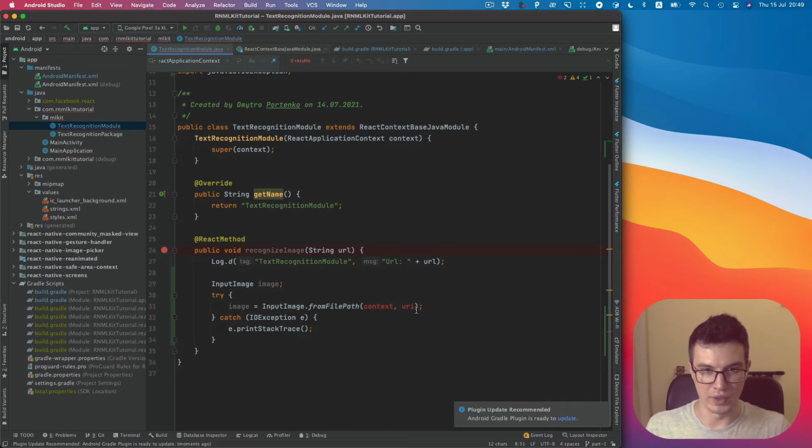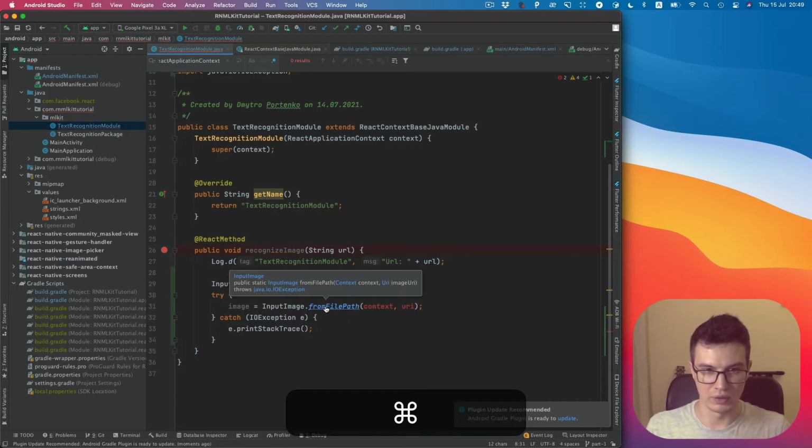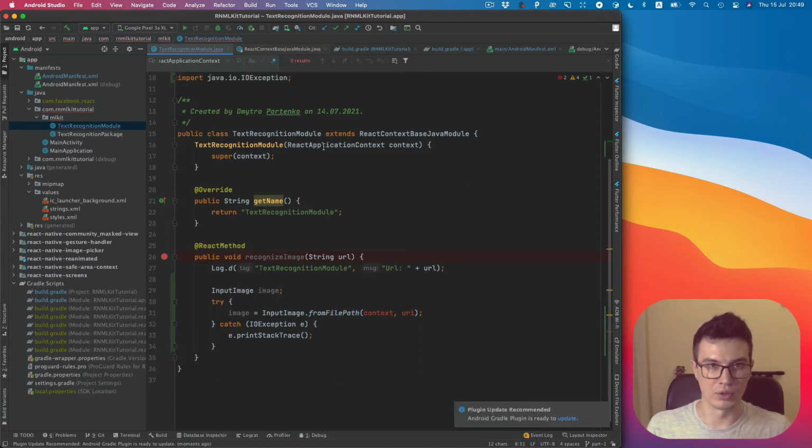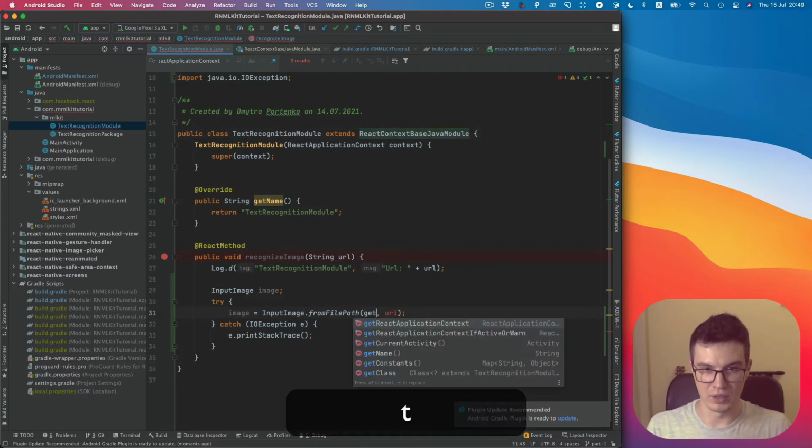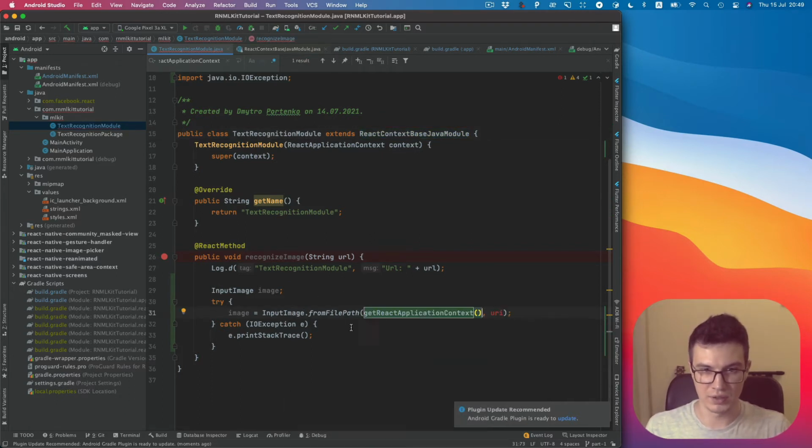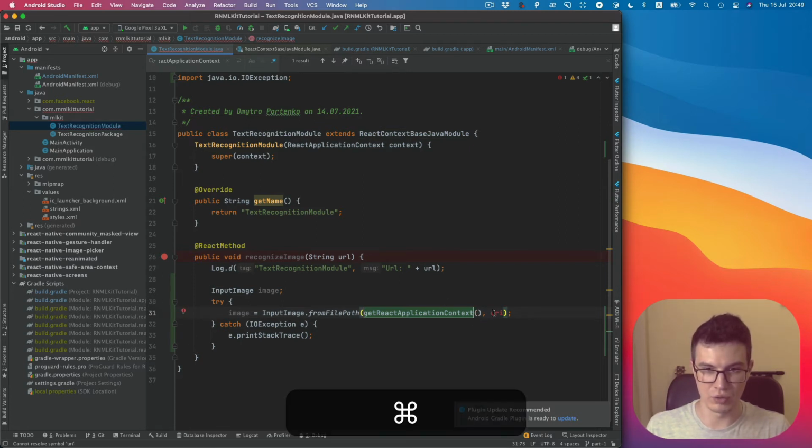So now we need the context and URI. We have the context here, and actually in our base class we have get React application context, which is what we need, and URI is the URI class.